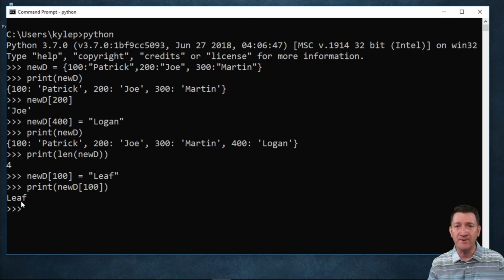But here you just reference and change the value, and then you just create new keys and give them values as well. So this is your dictionary, another collection of values, but with a key and value pairing. So try this one out, a very useful one. Get a little more definition between the structure of the data and how you're going to access it.